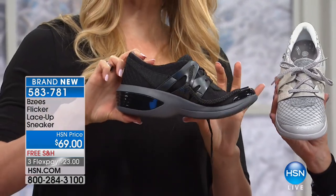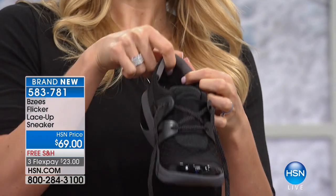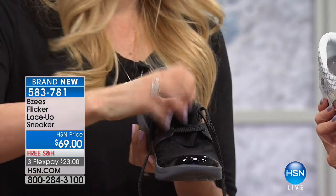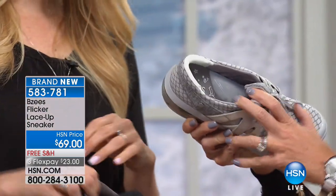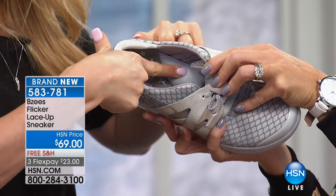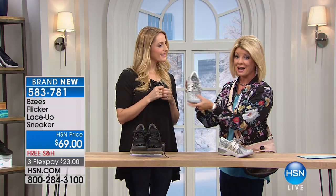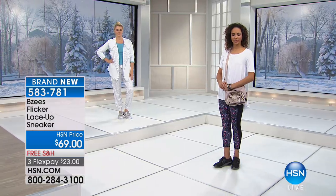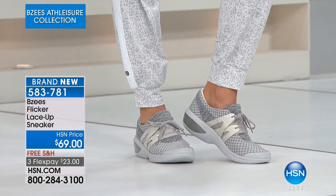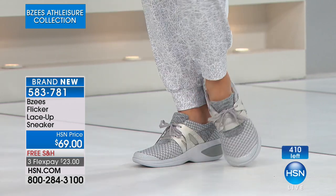What you're not going to find in other lace-up shoes is BZ's super puff cushioning right in the ankle — no rubbing on your ankle or back of your heel. Lots of memory foam cushioning, and that arch support goes deep inside the shoe — memory foam like in a mattress, hugging like pillows for your feet. Gray or black, sizes 6 through 11 including half sizes in medium and wide widths. Full sizes 10 and 11 are available but always the first to go. Fewer than 500 in both colors, all sizes and widths. It's $69 with free shipping and three or four monthly FlexPay payments.